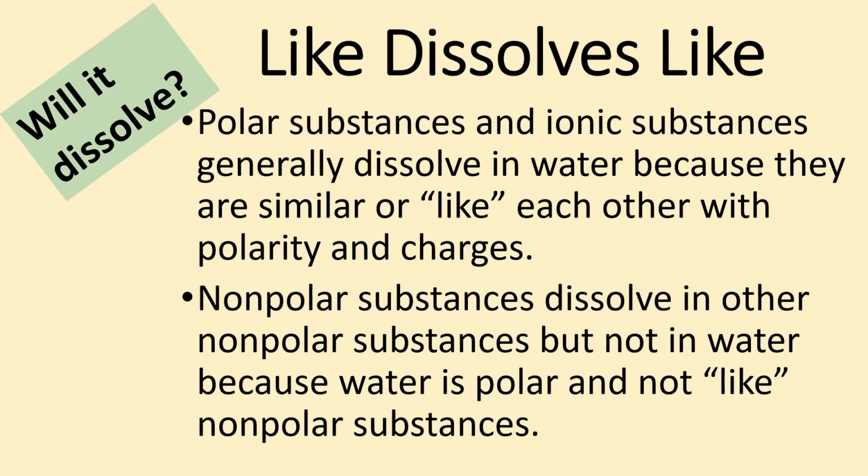Will something dissolve? Polar substances and ionic substances generally dissolve in water because water is polar. These things are similar or like each other with the same kind of polarity and charges, so they dissolve and mix together. Nonpolar substances dissolve in other nonpolar substances, but not in water because water is polar and not like the nonpolar substances. So nonpolar dissolves nonpolar, and polar dissolves polar. And then ionic things also dissolve in polar substances because polar and ionic both have charges and partial charges.